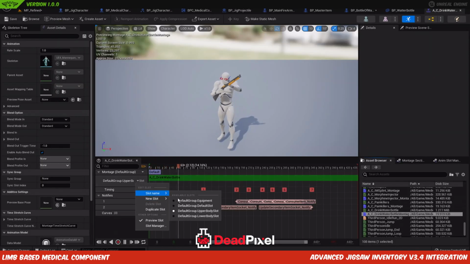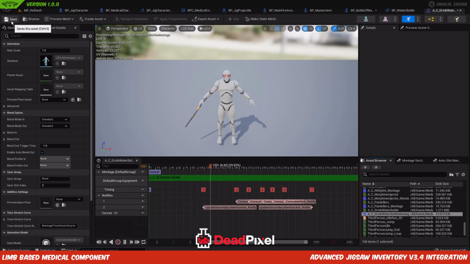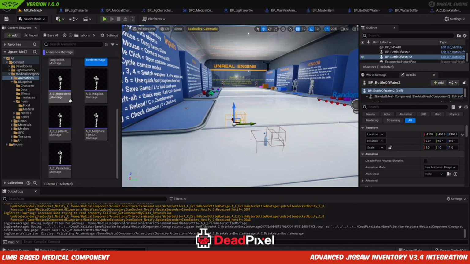This will allow the animations to play for the upper body in Jigsaw.